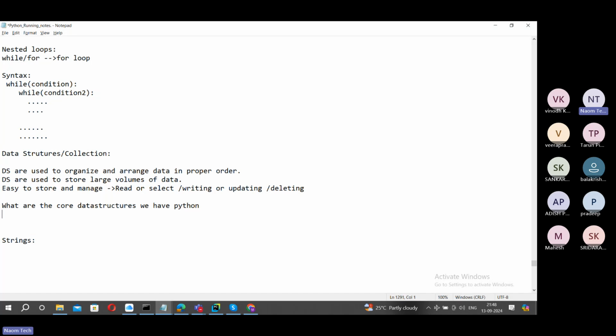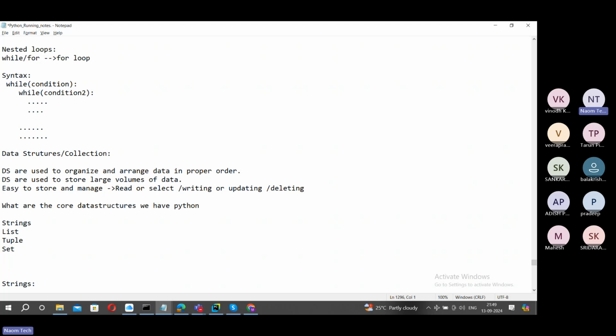For that, the answer is: first, string, because most of the time you get data in the form of strings. Next, list. You use a lot of lists in your day-to-day development. Then tuple, we use tuple in many places. And then set. I don't use set much in my automations, but I use a lot of lists and strings, and tuple to some level.